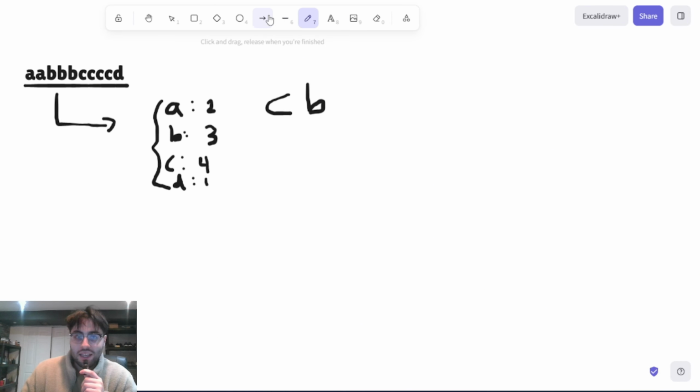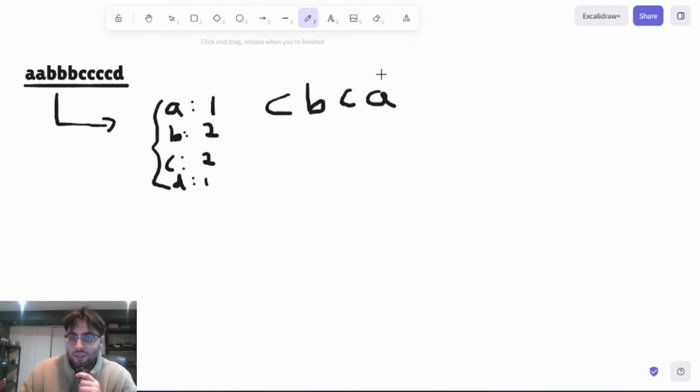We got to remember to be updating these values as we go, because the plan is to scan these and be able to find the most frequent character. So let's update these real quick. Okay, great. So now we got to take a break from B. We're not allowed to use B anymore. The most frequent character that's not B would be C, right? And then taking a break from C, which character would we use? Well, we're tied between A and B, so it doesn't really matter. We just take whichever one. Since A is the first one, I'll take A. Great. So we have A now. So we used up a C and an A, so let's update these real quick.